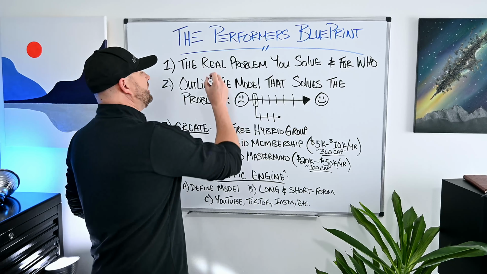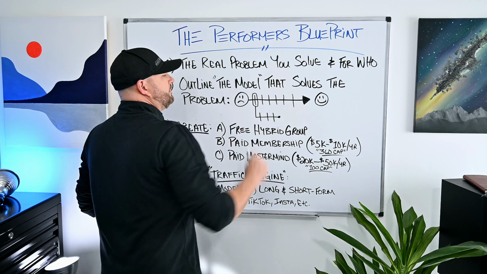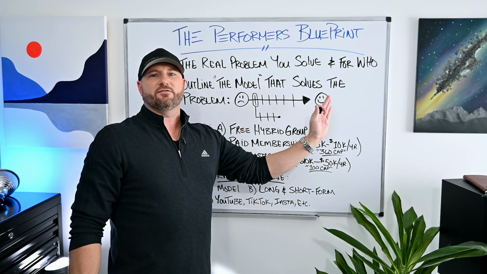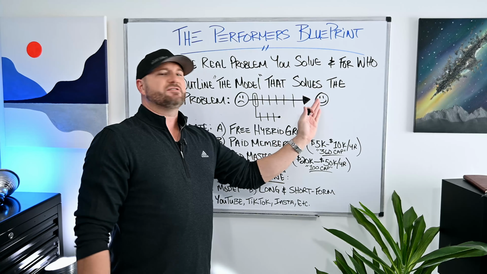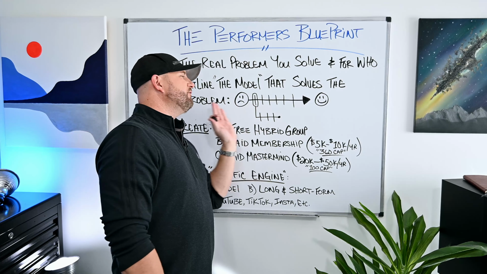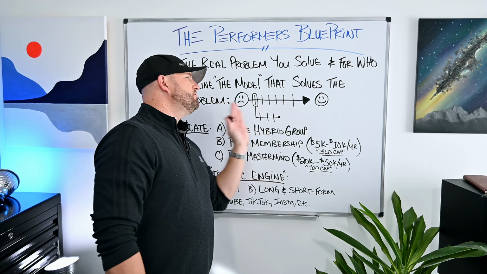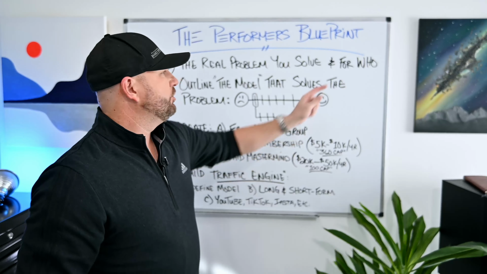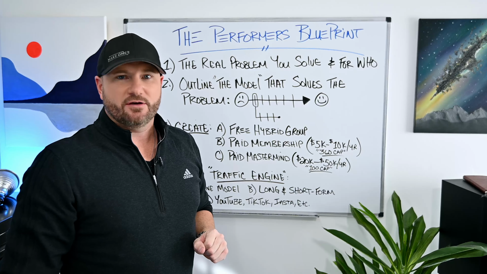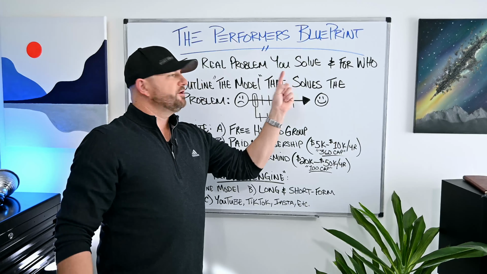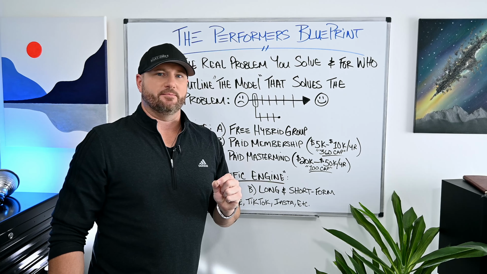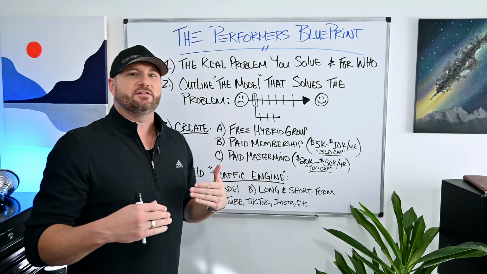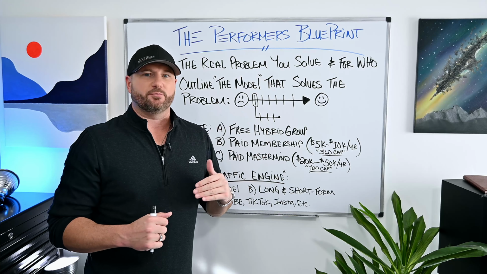So we want to outline the model because guess what? This becomes every piece of email. This becomes every piece of social media content, every piece of content on your website, everything you talk about. And when you define this, that's the content that you create that will attract the who that you're trying to help with the real thing that you're trying to solve for them. It's so important that you understand that. Now, I'm just sharing with you what has helped me get to these levels of 100,000+ per month.